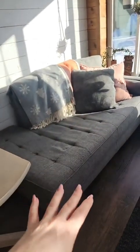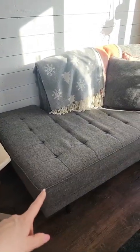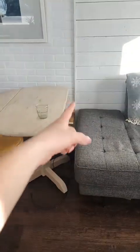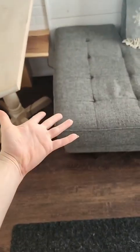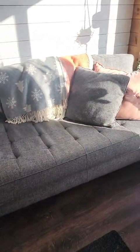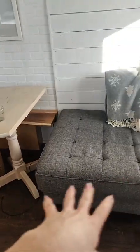Finding a couch was actually a lot harder than I thought it would be. We ended up getting this one from Ashley's Furniture. It's a chaise. But we needed that because this is our front door when you come in. I didn't want an awkward arm there. I want to just be able to sit there if I want to sit there and take my shoes off. So potentially, if you find the right kind of furniture that you want, you could design certain spaces of your house around those pieces.